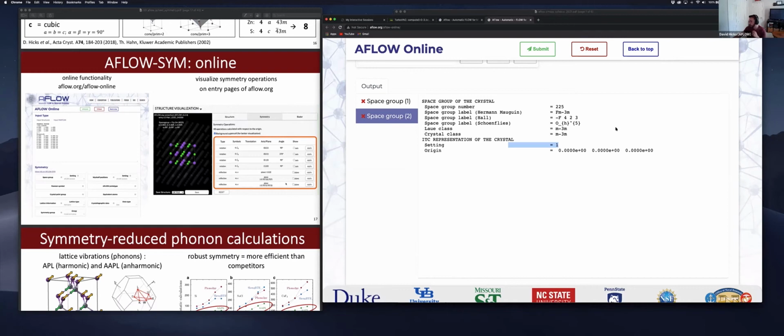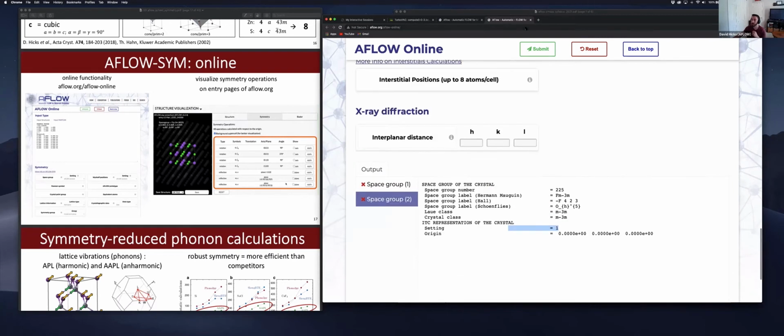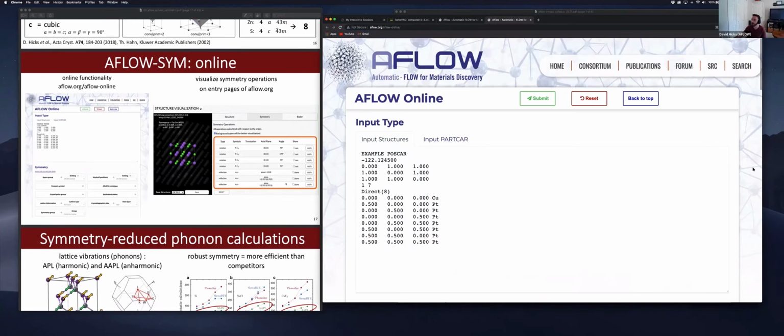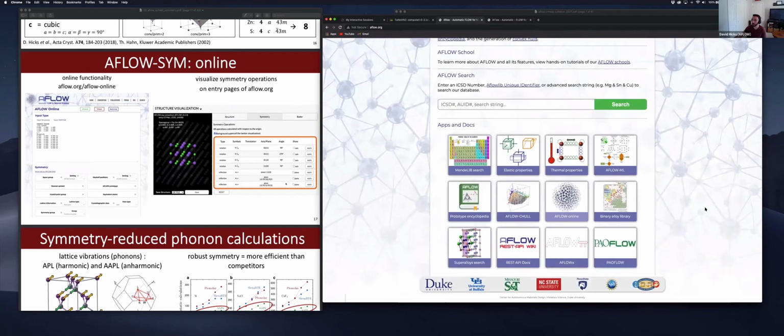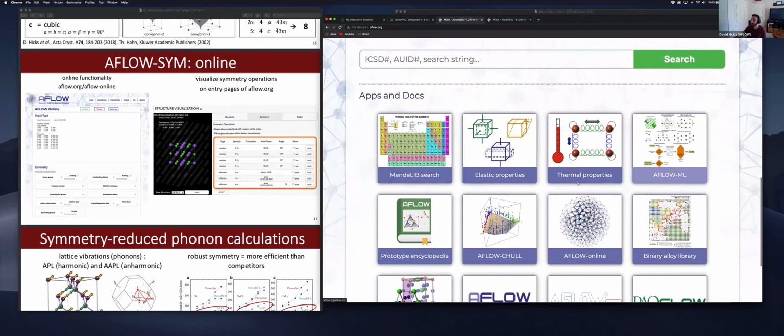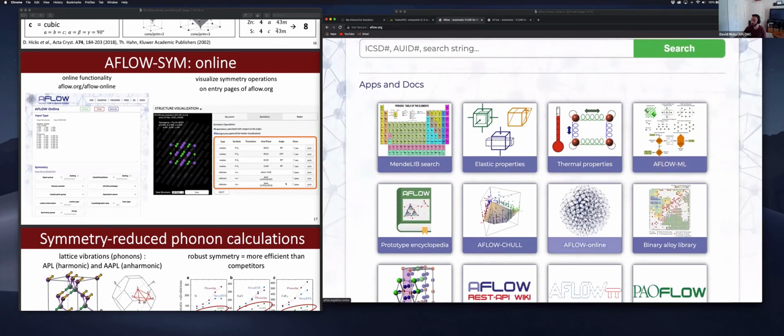Okay, great question. So how do we go to this page? If you go to your browser, and if you just type aflow.org/... okay, yep, Marco beat me to it. So yeah, that's the URL. If you just type that in your web browser, it'll take you to this page. The other option is you can navigate there from our home page. So if you're on aflow.org, and if you scroll down, we have some apps. And this is in particular the AFLOW-Online app. So if you click there, you'd also get here.